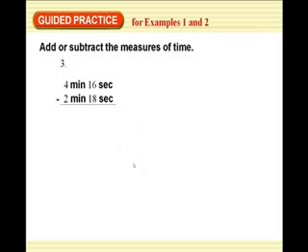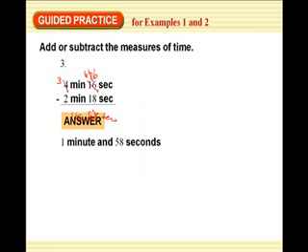So number 3, we're subtracting. I can't take 16 from 18, so I borrow from 4 minutes. I'm borrowing a whole minute that has 60 seconds in it. So 60 plus 16 is 76. Now I can subtract. That would be 58 seconds and 1 minute. 1 minute, 58 seconds. There we go.